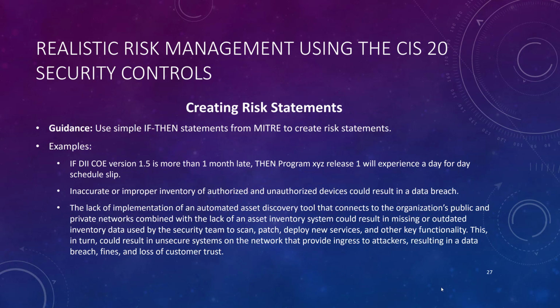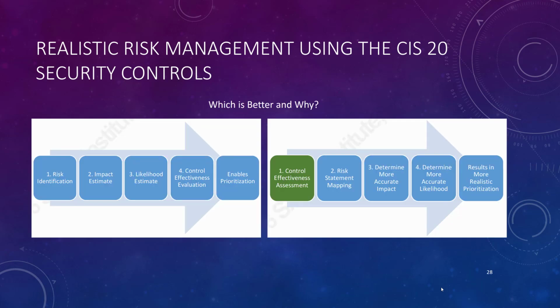The MITRE article talks a great deal about creating risk statements, and one of the things that was very useful from that is the idea of using an if-then statement to create your risk. If this occurs, then this will be the impact of that. Okay? And then you can have some analysis associated with that to get to the key characteristics associated with risk statements. And I know we covered risk statements earlier in the book, but this is a really nice approach from a different source for building those risk statements.